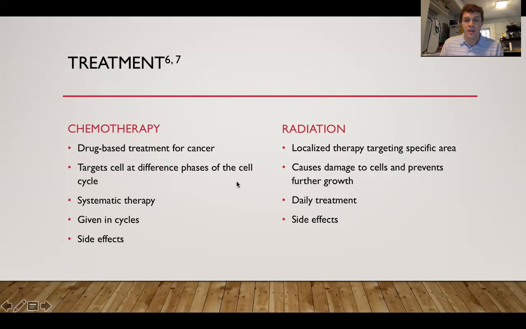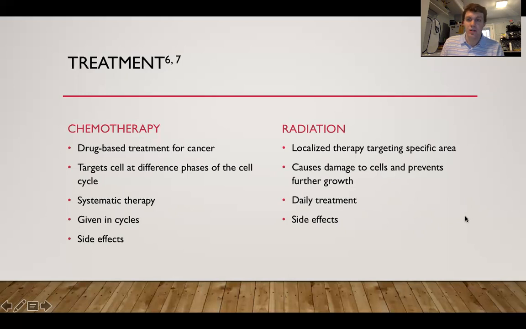It's systemic, meaning when you take chemotherapy medication, it travels around through your whole body, so it doesn't discriminate. But as I said, it does target cells that have a higher rate of turnover, more so than ones that have a lower rate of turnover. But it can affect all cells in the body. It can affect your hair, it can affect your nails, because those, just like cancer cells, are cells that rapidly turn over. Your hair and your nails grow very fast. Cancer grows very fast. So it's common to see side effects related to the hair and the nails when it comes to chemotherapy patients. And as I said, it's given in cycles.